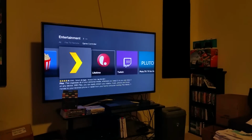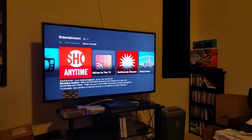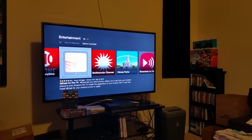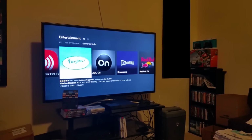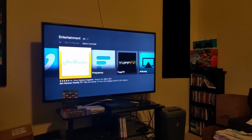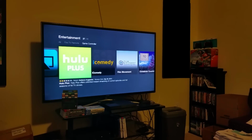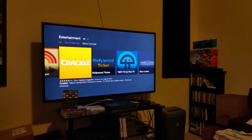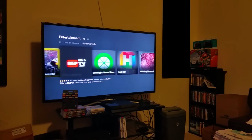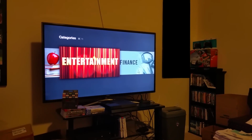So you have Netflix, Flixster, Plex, Twitch, Showtime Anywhere, and AllCast for Fire TV, which should make it easier for Androids to connect to it, because right now Androids that are not Amazon do not connect to it through screen mirroring, so that's important to note too. You have other things for entertainment purposes, and there are some interesting ones in here. Of course, you have the main ones you need, like Hulu Plus, Netflix, and YouTube. The rest are ones that you'll see pretty much anywhere, like Crackle and Twitch, things you expect to see on any of these devices nowadays.